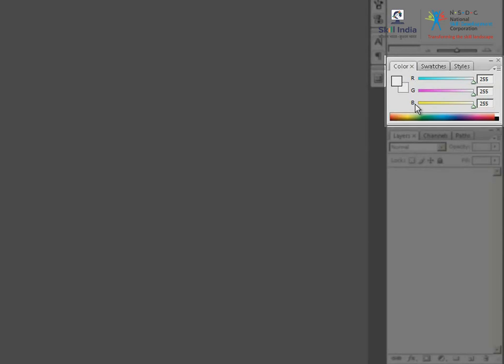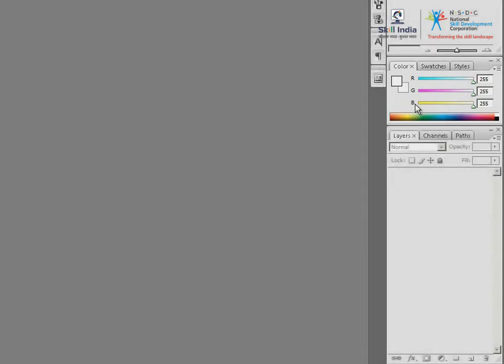Digital images can be created in different modes depending on which medium they will be finally seen in. The mode here is RGB, where R stands for red, G for green, and B for blue. This mode is used when the image will be viewed in a digital medium like TV or computer monitors. So, if I am creating an image for this medium, the color mode will be RGB.